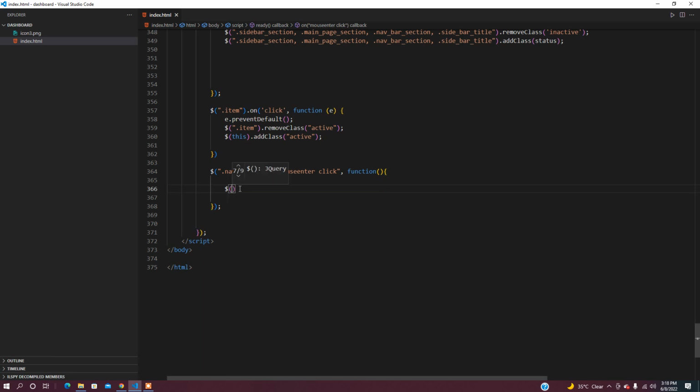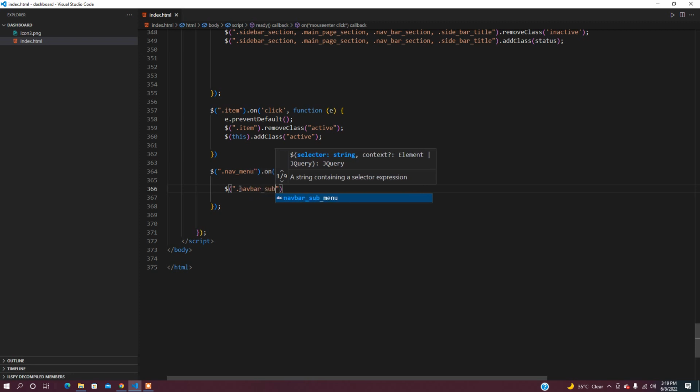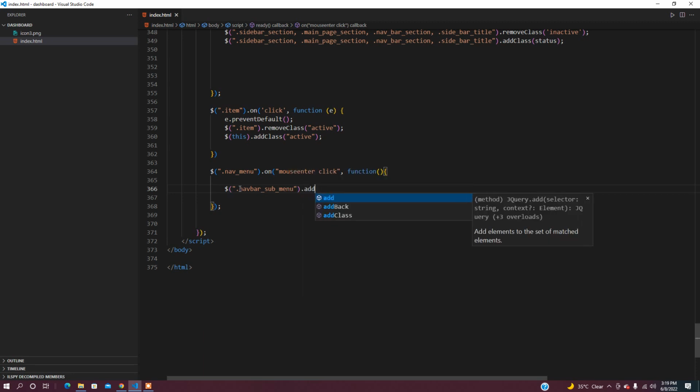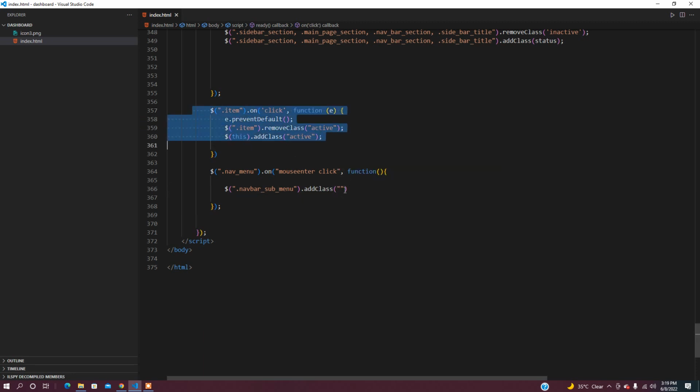So I'm going to say the class navbar submenu, add class, just the way we've done with the item here. So it's the same I'm going to do here.